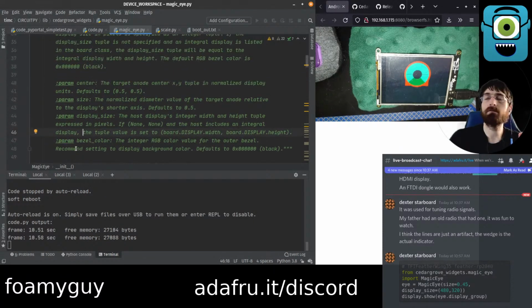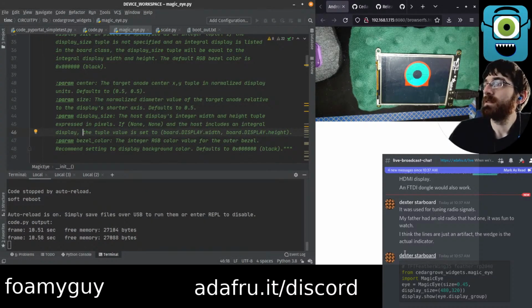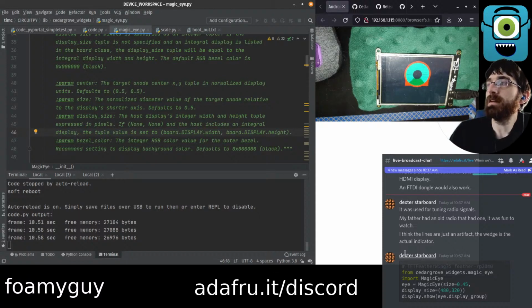And bezel color, which we played with already. Yeah, 480, 320. So you can leave out the 480 by 320 if you have a display, like a built-in display.